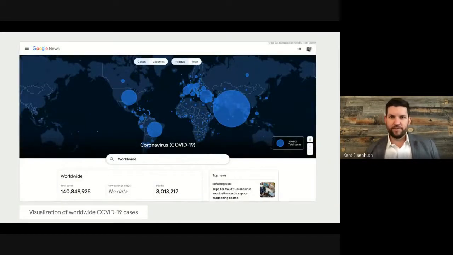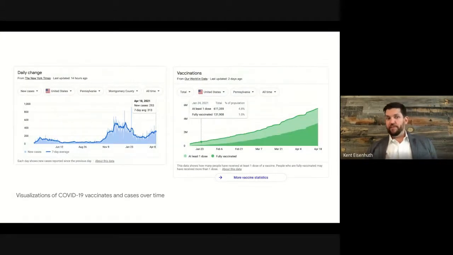Now at Google, we use visualizations in many of our products. In this recent era of COVID, we've used visualizations to help people understand the spread of the virus. This is showing the geographical distribution of cases. We've helped billions of people understand case rates over time. So you may have heard the term flattening the curve in the US. This refers to a visualization like the one we're seeing on the left here, where we're hoping to minimize spikes in cases, and visualizations like this can help track just that.